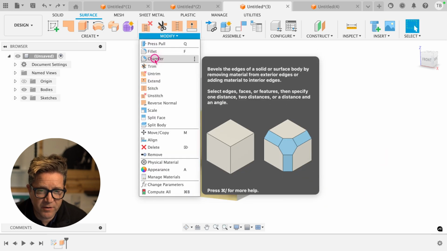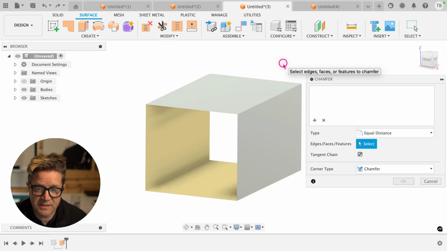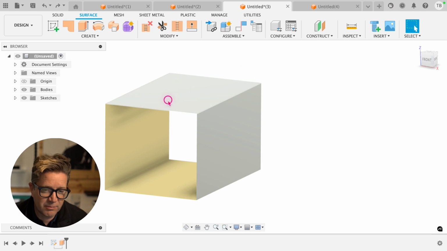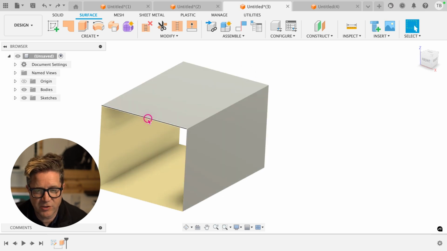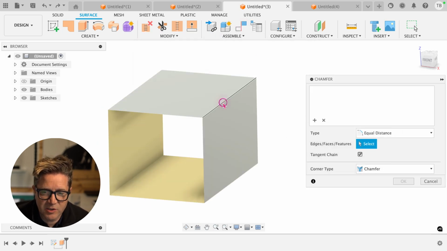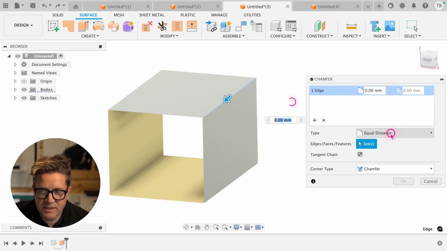Now, when it comes to chamfer, it's going to behave almost the same as the fillet. We can select an edge between two faces and add the chamfer. Same thing, I cannot add a chamfer to a zero edge. I can do these faces here and add the chamfer. Let's go to the chamfer. I'm going to select the edge between the two faces, and then we'll choose the different types.